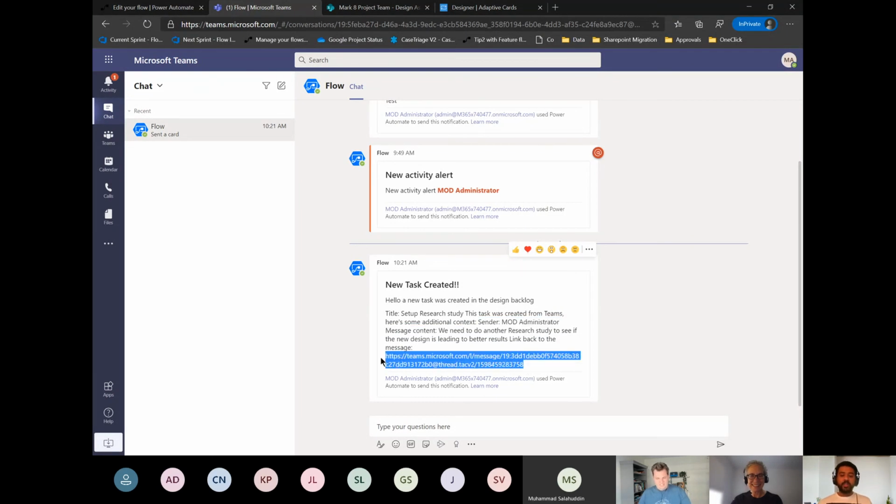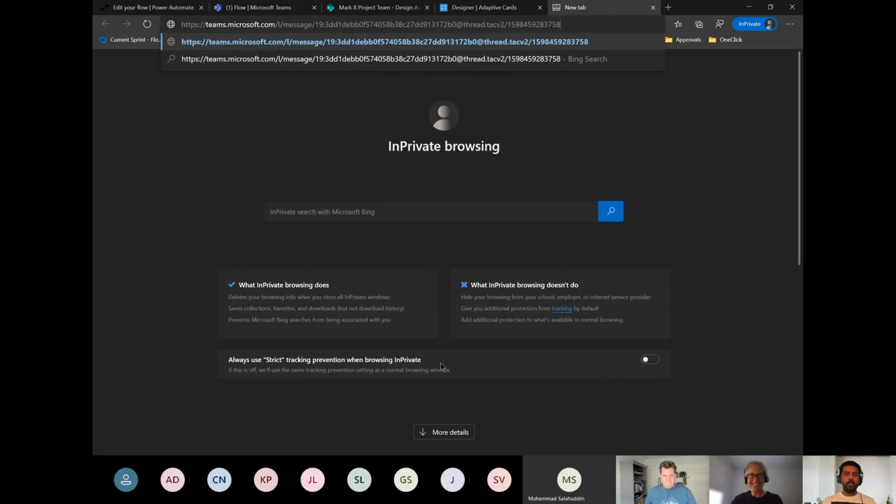But you can see here, there's also a deep link directly to the message. So if you created your own adaptive card, or if you wanted to save it for auditing purposes, for instance, there's a link back to the message that started this whole process. That's a key thing that you might want, if you're, for instance, creating Azure DevOps issues from Teams. That might be something that's useful for the person who's seeing it in Azure DevOps to come back to. And just to prove that I'm not lying, I'm just going to deep link to that and see what happens.